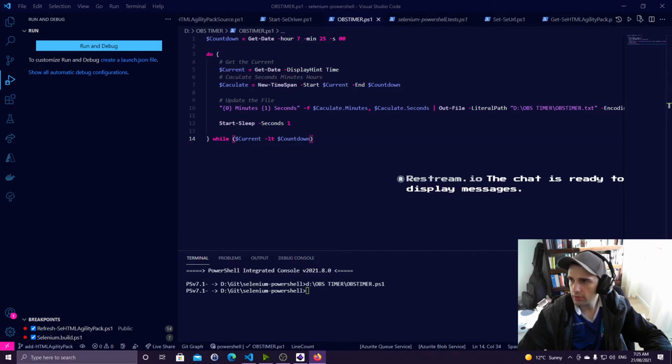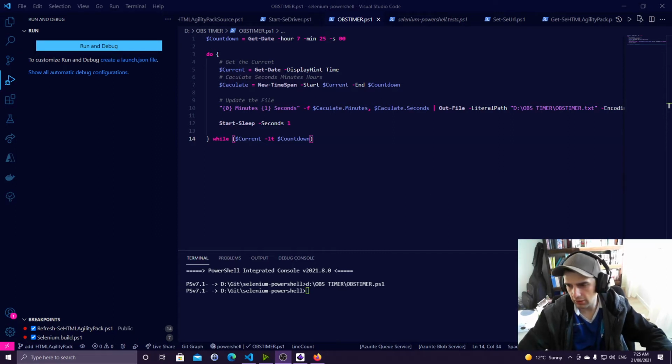All right. So today, we're going to be adding integrations into the Selenium PowerShell module. There's a couple of things that I do want to do with Get-SEElement. I want to make sure that if we do return the SE element, we're returning the object type of the specific element within the HTMLAgilityPack.